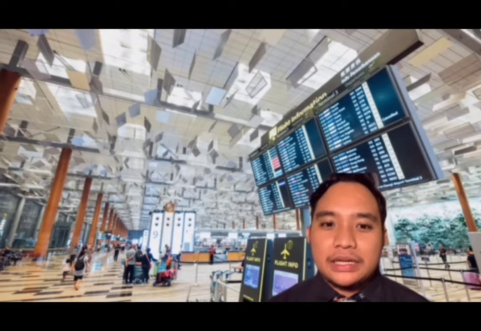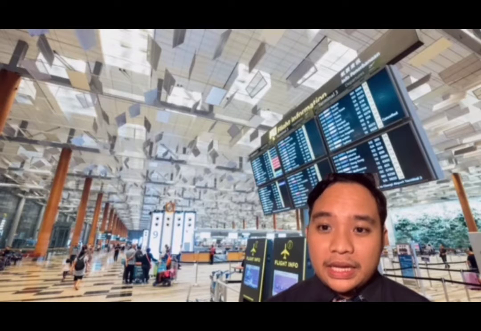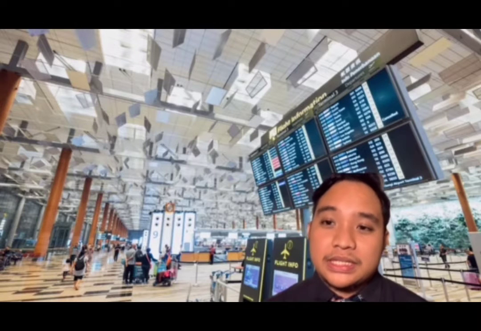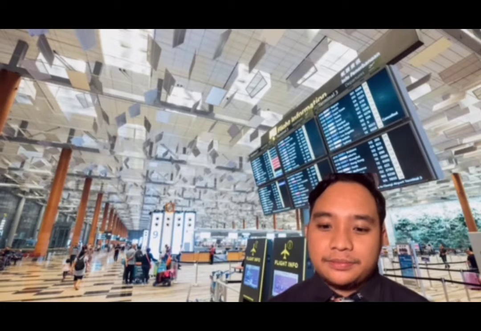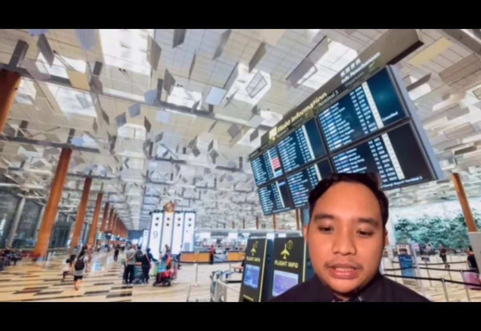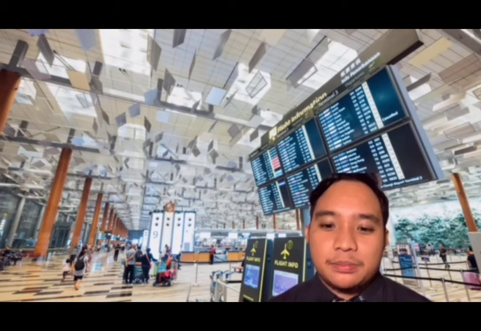And for example, the booking code F means a full fare first class, or airlines which have first class distinct from business class. Next is J, which means full fare business class. And the next is W, full fare premium economy. And the last code is Y, full fare economy class. And that's the meaning of the booking codes.